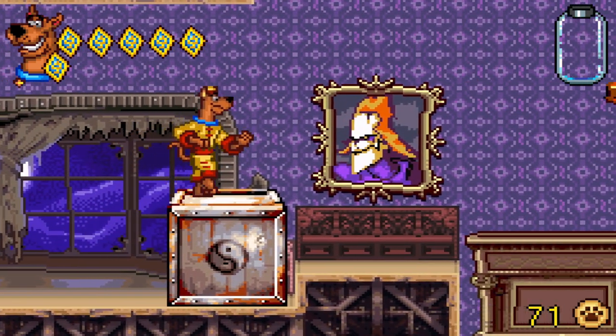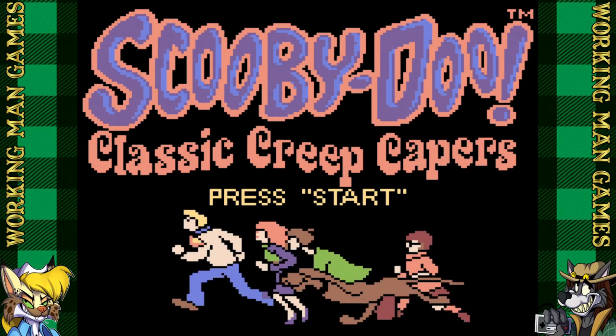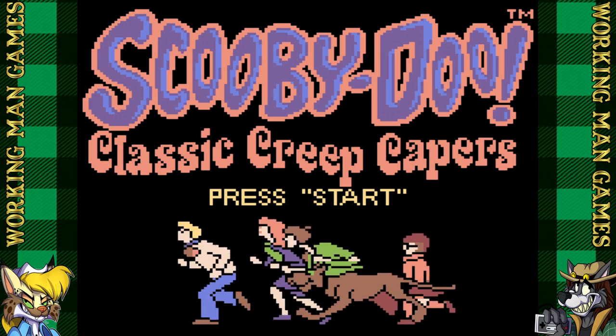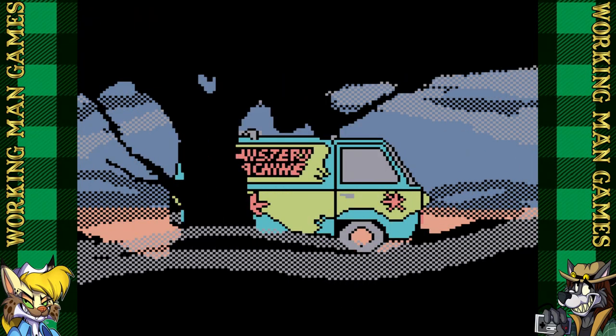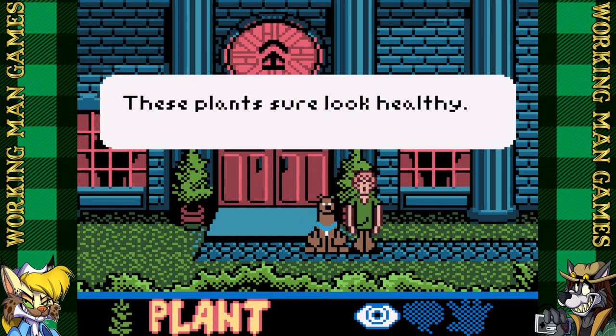So after you play Scooby-Doo Unmasked on console, go check out the handheld one. Scooby-Doo Classic Creep Capers on the Game Boy Color. I had this one as a kid and I beat it. It's not a bad game either. Mr. Hyde is stealing all the jewels. So the gang goes to Dr. Jekyll's house. So this game is kinda like a point-and-click game, but you don't do any pointing and clicking.